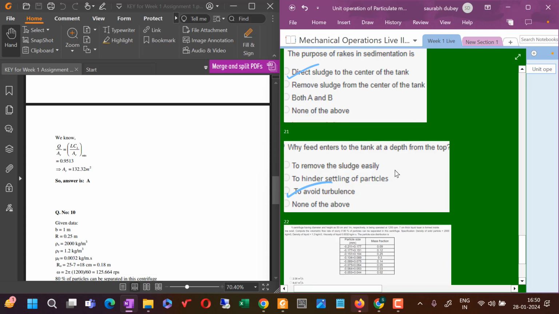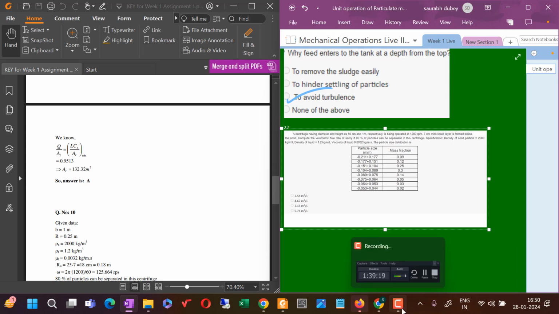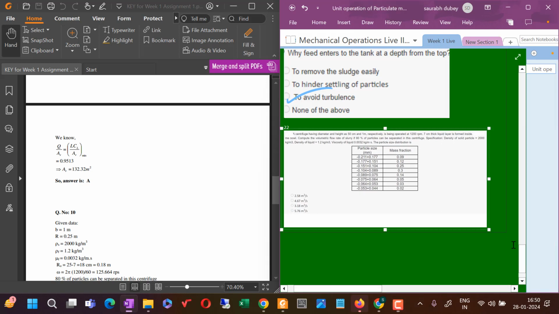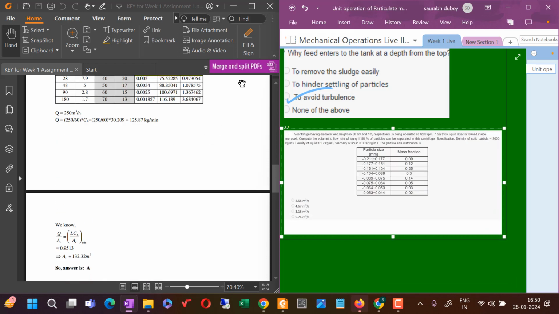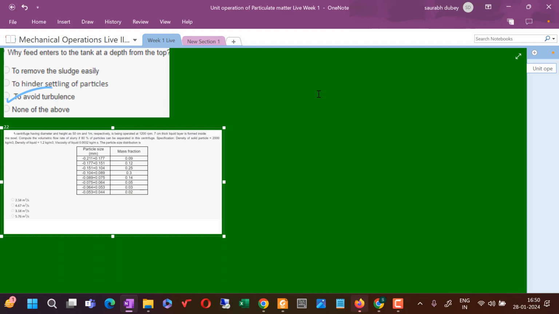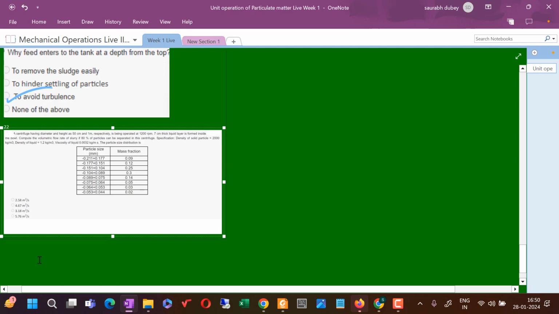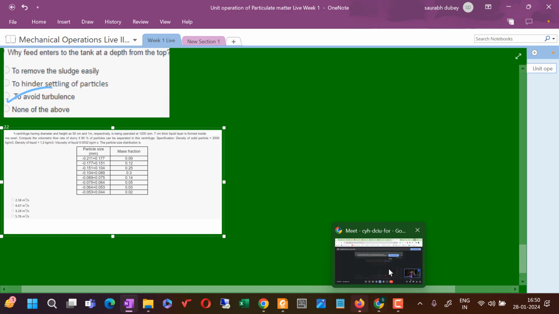And the last question of this lecture is this one. So you attempt this question, and then we will go for the explanation of the same. You just attempt this, and I will be joining in a minute. Attempt the question, and we will see if this actually clears up.